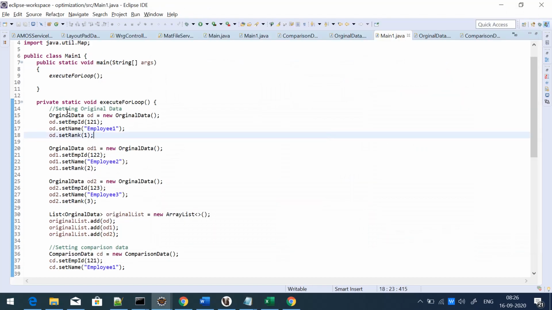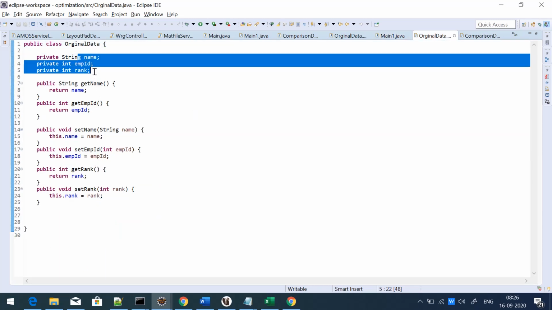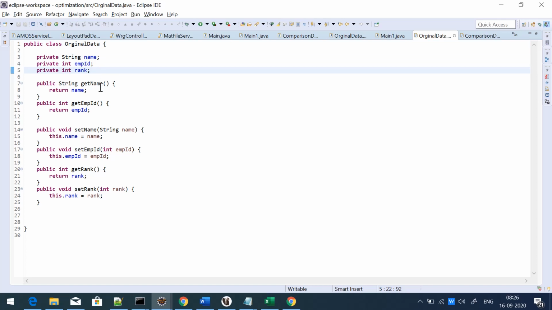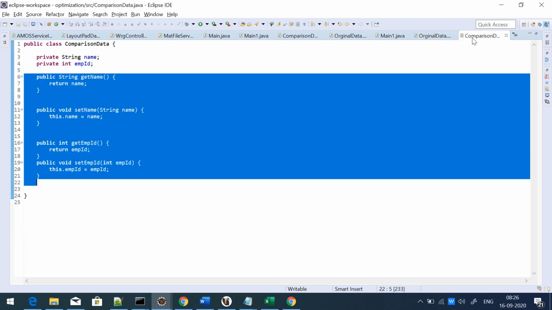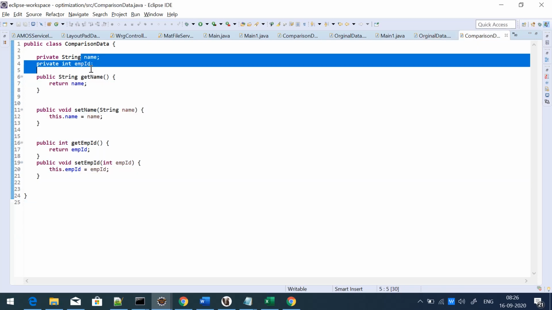Here, original data is the project class that has certain fields: name, employee ID, rank, with getter and setter methods in order to get and set the corresponding field values. In the same way, comparison data is a class with two fields, name and employee ID, and I'm using getter and setter methods to get and set the values.